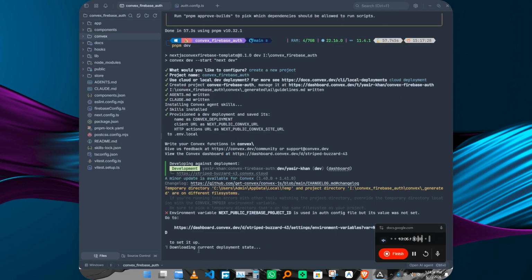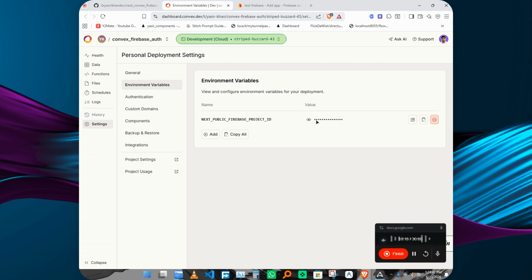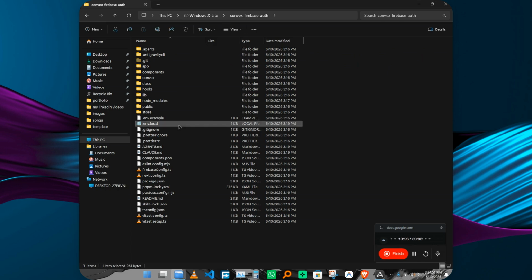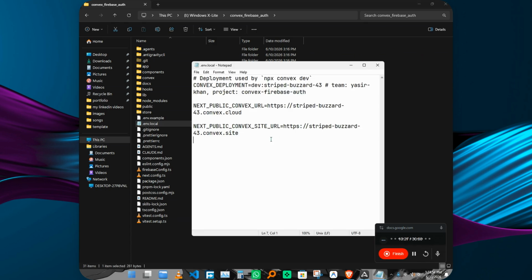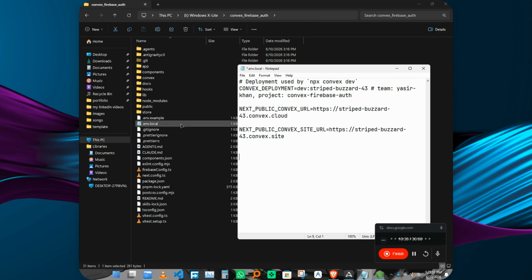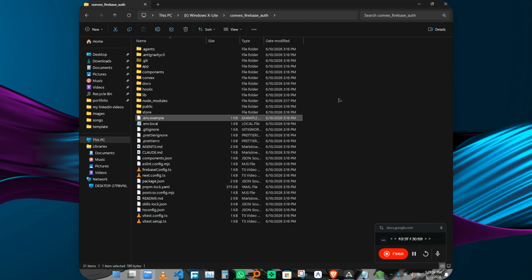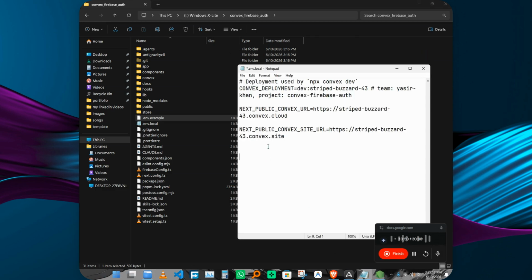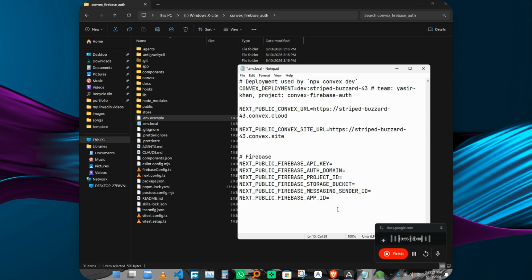Now, after the error, it's building and uploading all the functions to Convex. So now we just have to set these up inside of the env.local file. Also, I have uploaded the env.example, so you can copy these and just fill out the values, or you can ask the AI agent to fill all these values for you.